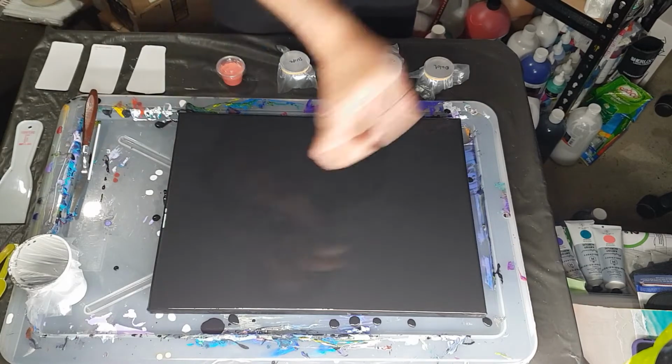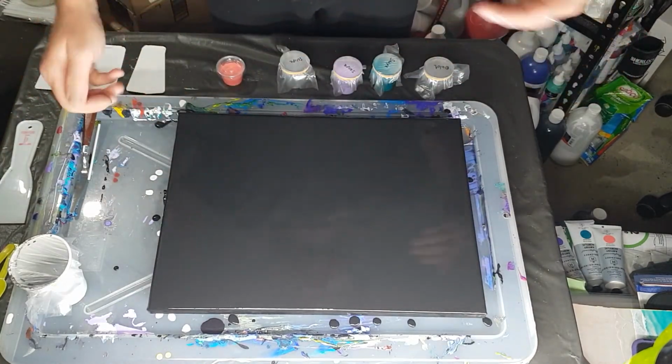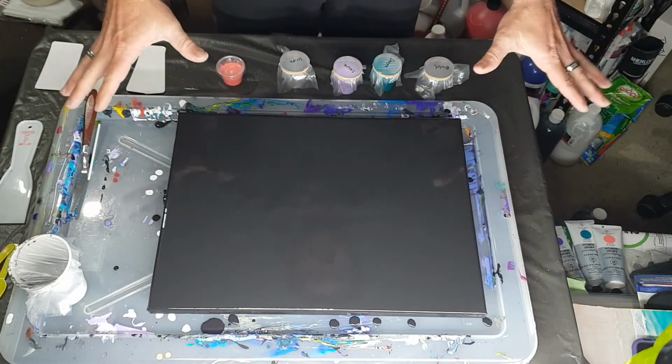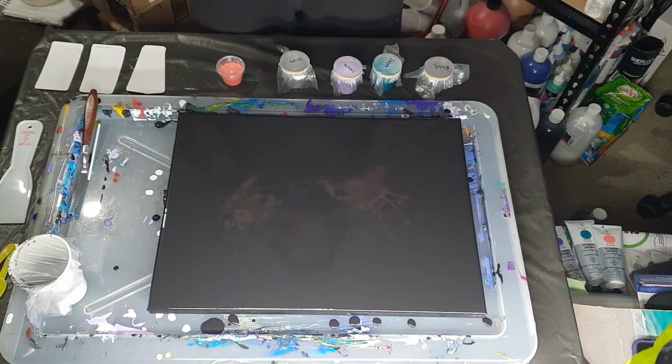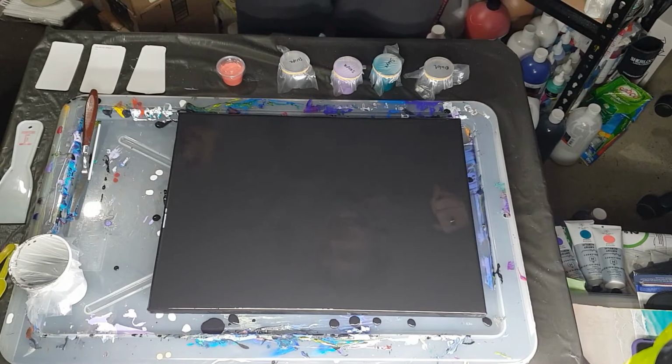So I poured it on, pushed it around to the sides, but then I also tilt it until it covers all the 4 edges and comes nice and smooth, and as you can see, you get a lot of reflection. The only issue is sometimes the camera doesn't like the Floetrol because there's a lot of reflection, but hopefully that won't be a problem.